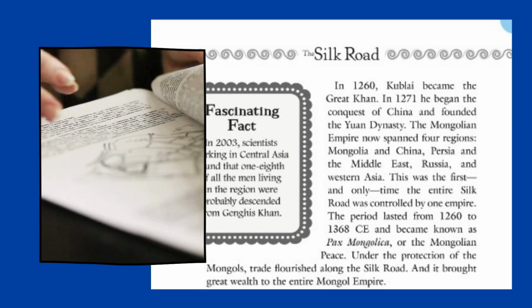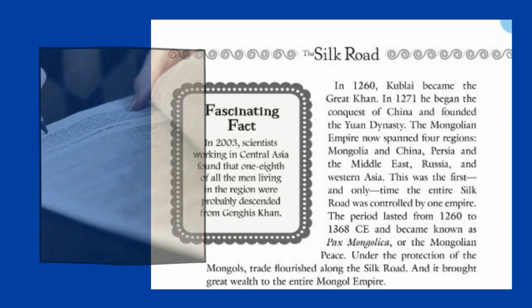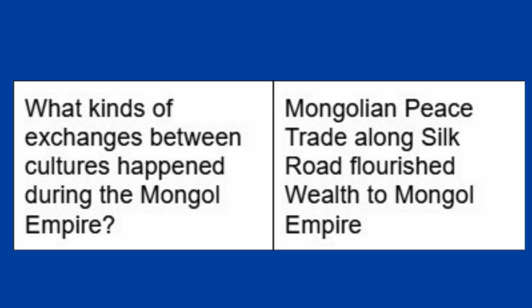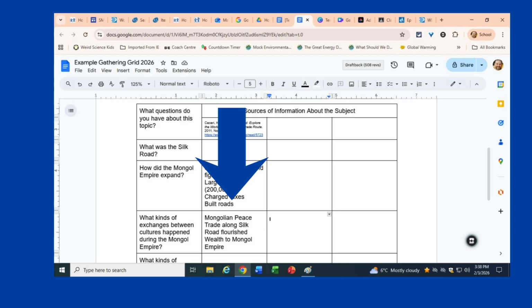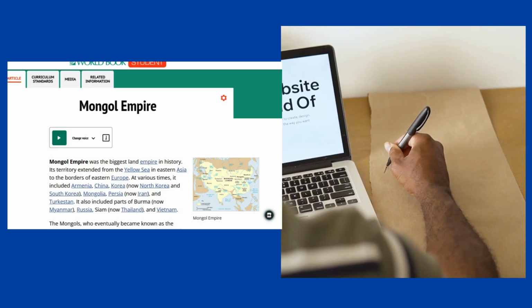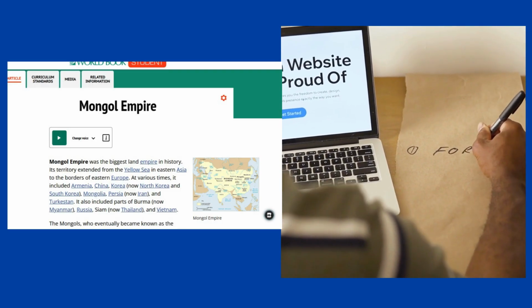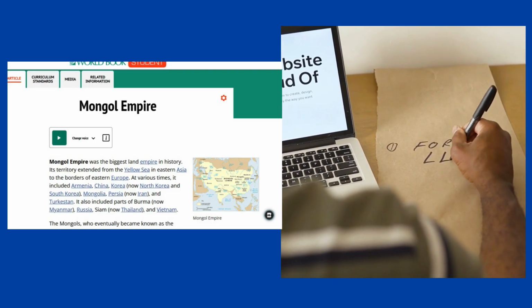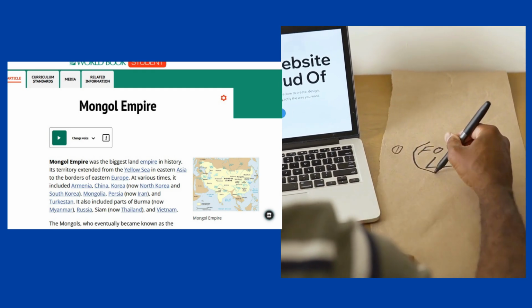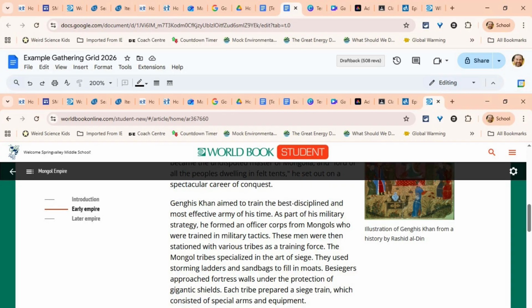And so I can now record some information answering that question, once again, underneath the description of the source of information that I am getting the answers to my questions from. Now I'm going to switch and I'm going to look at the World Book Encyclopedia article about the Mongol Empire, and I'm going to read through it and see if I can find some answers to my questions.